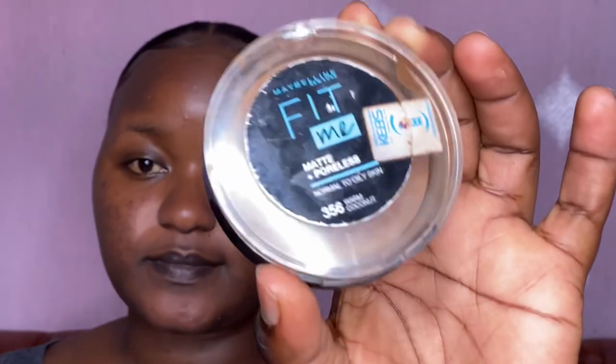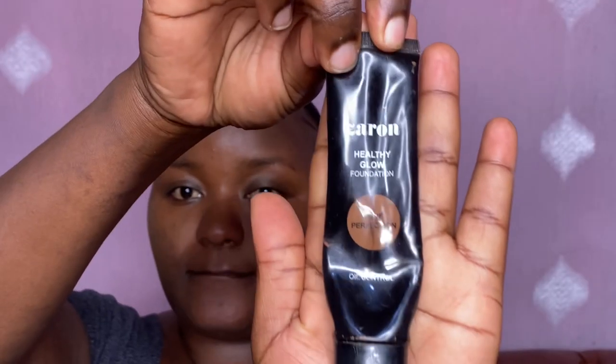I'm going to start off by using this illegal color correcting primer, and this is what we have after I've blended everything in. Next, I'm going to be using this Fit Me by Maybelline finishing powder, and I love using powder before foundation, especially because I have an extremely oily face. It helps my makeup last longer. And this is what we have after the powder.